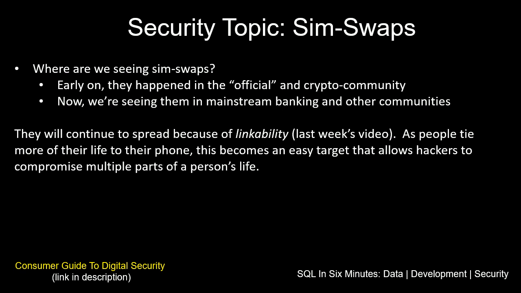So where are we seeing sim swaps? Early on, they happened in official and crypto communities. High-level officials — I believe the head of the CIA at one time got sim swapped. The crypto community was targeted because crypto tokens allow attackers to get money very quickly. Bitcoin users were getting hacked with sim swaps five or six years ago. One of my favorite jokes is if you want to learn cybersecurity, just buy a small fraction of a Bitcoin, because that community seems to always get hit with the latest techniques first.